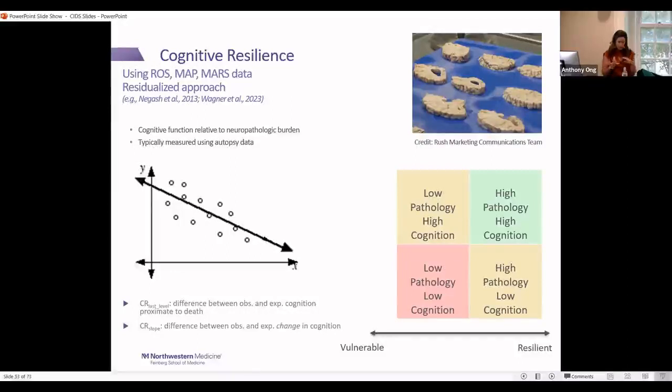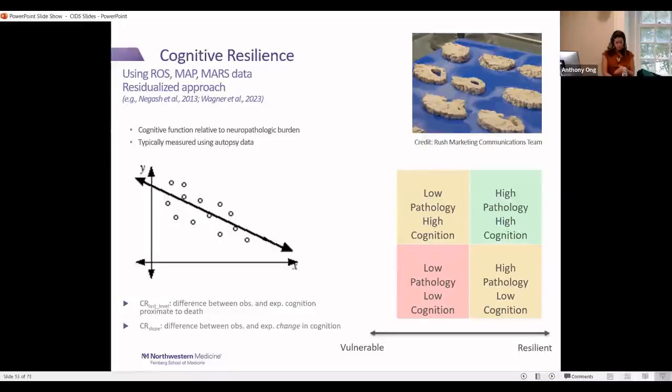Upon their death, they have their brains and spinal cords autopsied. So we get data on their amyloid plaques, their tau tangles, TDP-43, and all these other neuropathological indicators that are predictors of Alzheimer's disease. The work that we've done uses the neuropath data, which is very unique. These studies actually aren't coordinated analyses, but they will be.